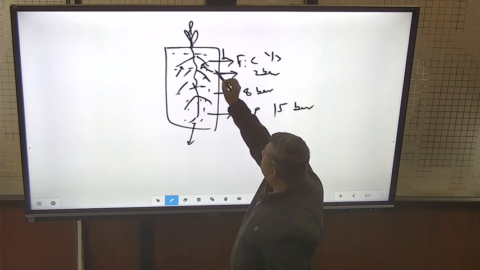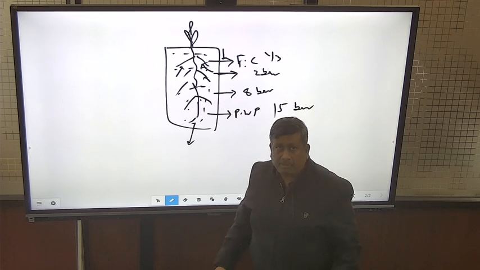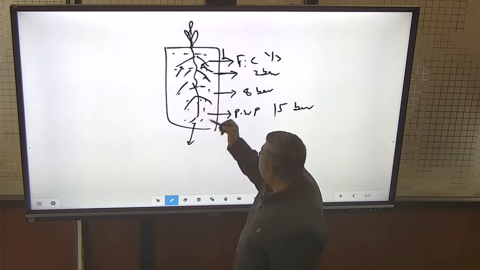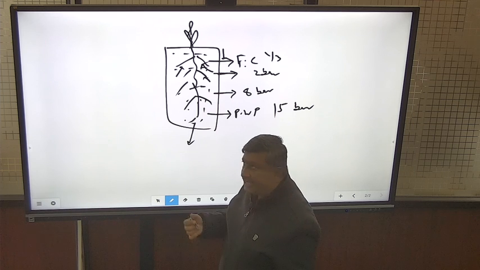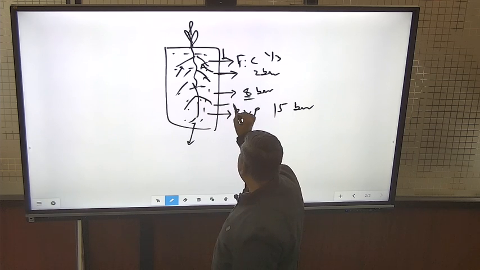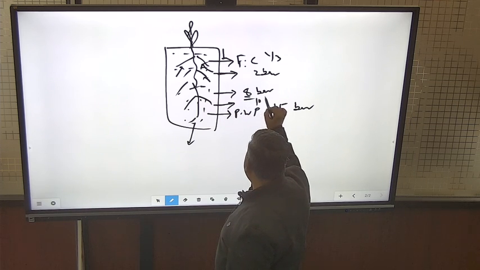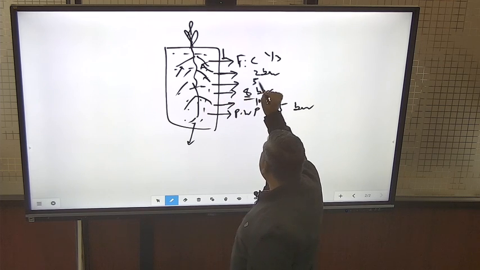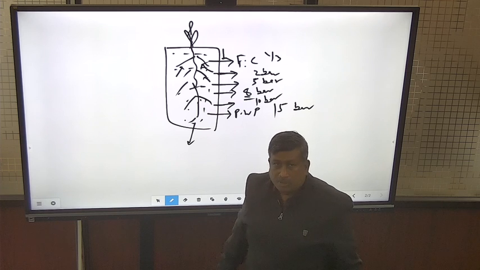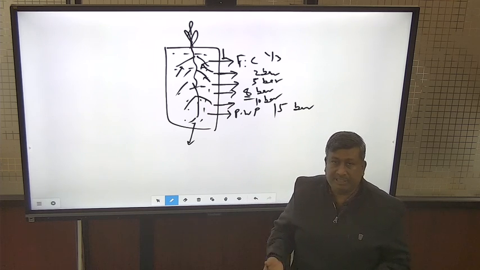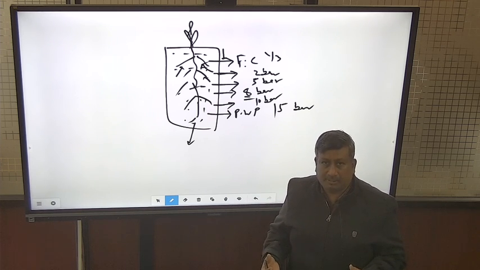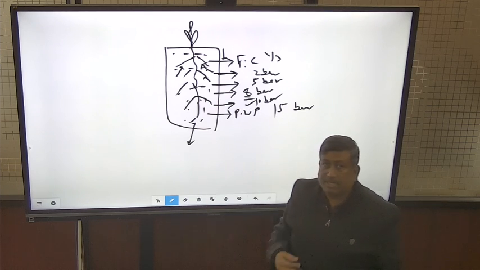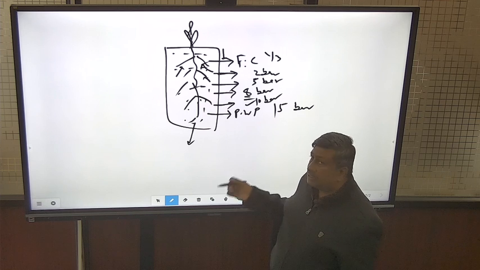As the moisture is decreasing, plants have to expend more energy, requiring more pressure for extraction of moisture. So some plants can extract water up to 8 bar, some plants up to 10 bar, some can expend the energy only up to 5 bar. It depends upon the root characteristics and moisture sensitivity. If a plant can tolerate drought, meaning it has more capacity to extract the moisture, then it can extract water up to 10 bar, 11 bar. And some are moisture sensitive.